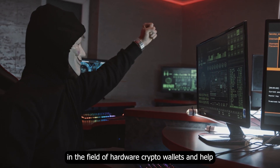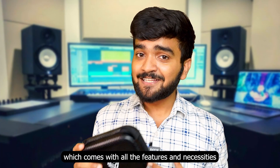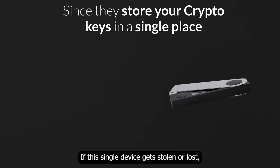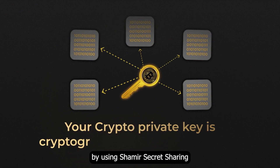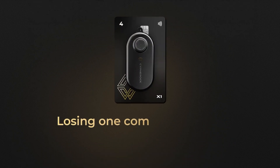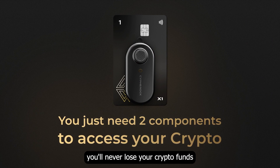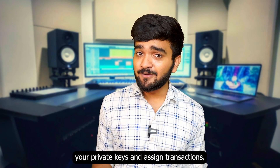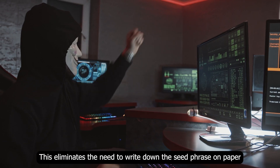These pointers are crucial while considering a hardware wallet, as these requirements will mitigate most attack vectors and help keep your funds safe. You can further improve your security by opting for a hardware wallet like the Cypher Rock X1, which comes with all the features just mentioned. Unlike other hardware wallets, the Cypher Rock X1 doesn't store your private keys in a single device in a centralized way. The Cypher Rock X1 decentralizes your private key using Shamir Secret Sharing, splitting the private keys into five parts. Each of these five parts is securely stored across four X1 cards and an X1 vault, which serves as a central device with a built-in screen. Even if you lose one or two X1 cards or the X1 vault, you never lose your crypto funds — as long as you have access to any two of the five parts, you can reconstruct your private keys and sign transactions. Users can even view the seed phrase using the X1 vault and any one of the four X1 cards, eliminating the need to write down the seed phrase on paper or a metal backup.